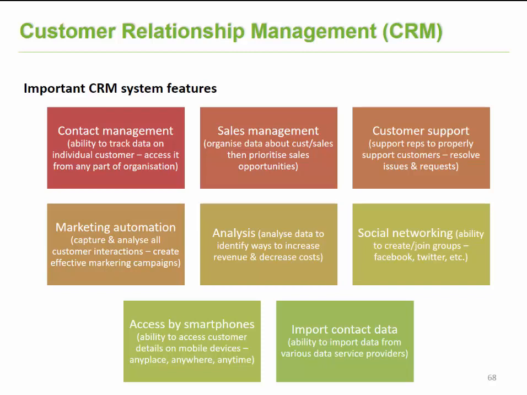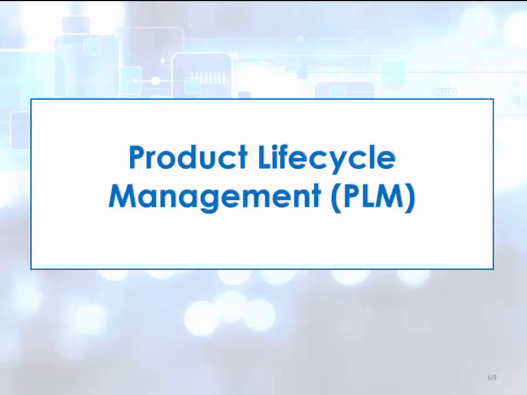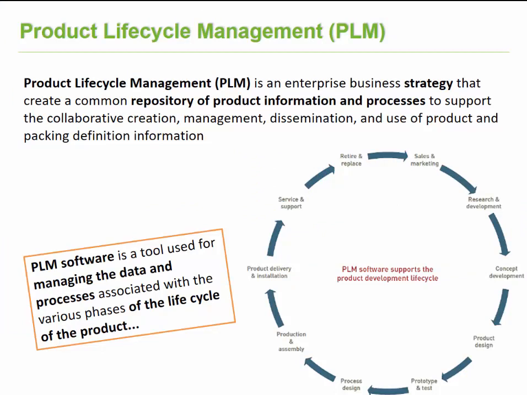The next system that we're going to refer to is PLM, or Product Lifecycle Management. Product Lifecycle Management is the whole cycle through which raw materials will be converted into an actual product. It's an enterprise business strategy that creates a repository of product information on all the processes. The aim is to support collaborative creation, management, dissemination, and the use of product and packaging definition information. Now, what does this mean?